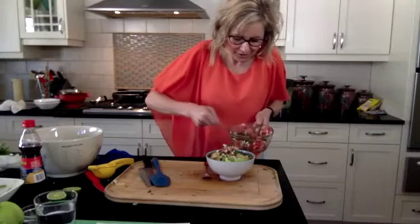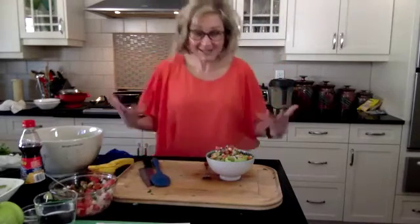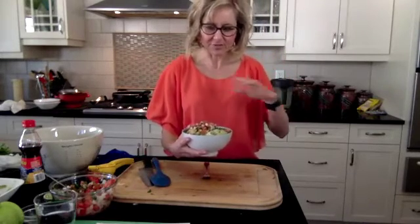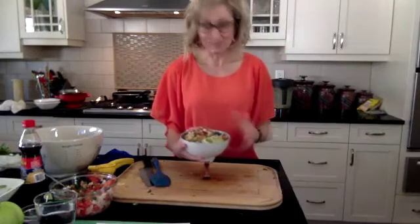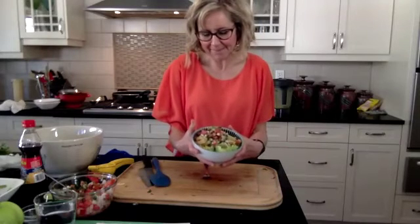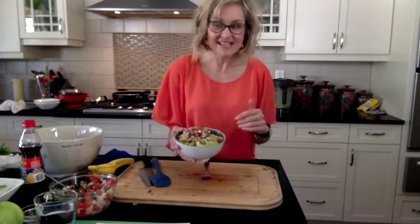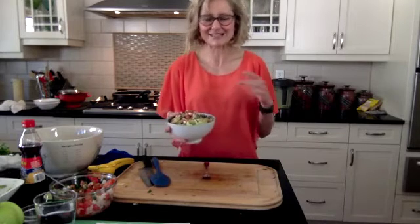I don't know about you, but I'm looking at this thinking it smells flavorful, it smells fresh. And there's multiple layers of flavors. You've got your basic ingredients, then a vinaigrette, then a salsa. That took a little bit of time for us to put together, but honestly, I think that's really going to be a satisfying meal. Bowls are great for suppers. They're great for lunches, especially when we're trying to get away from always using breads and pitas and wraps.